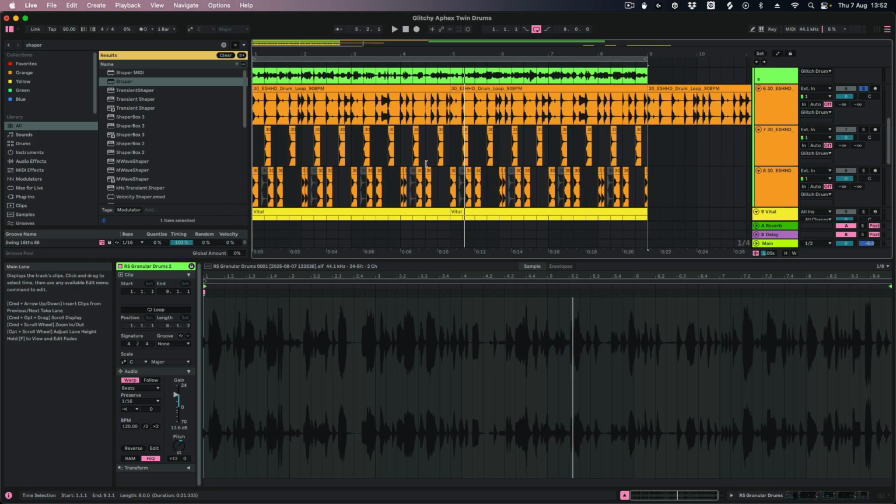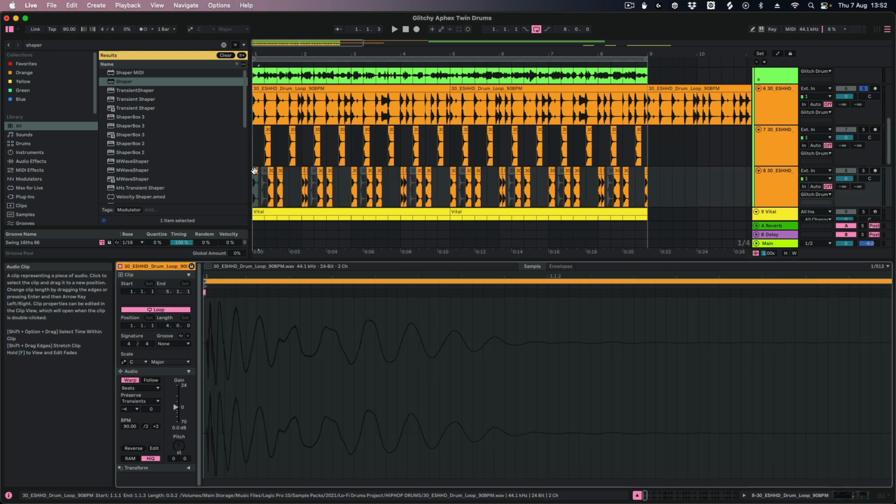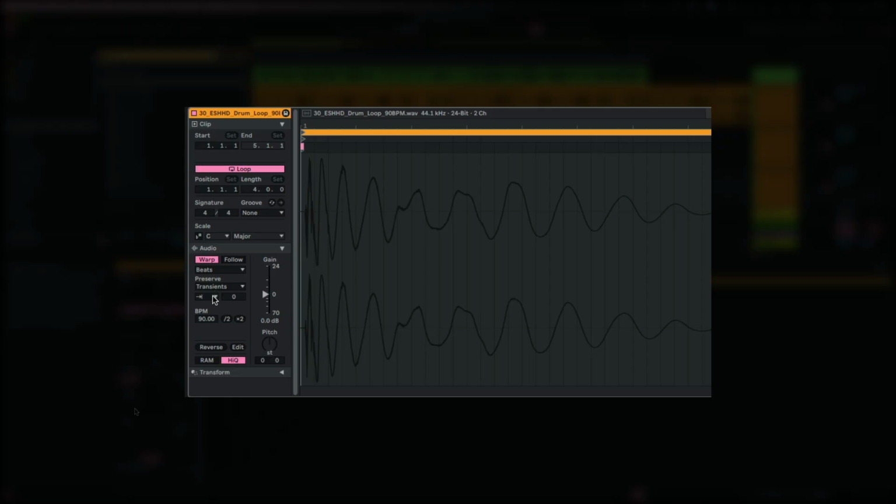Now just to embellish the main beats, I found that the kick and the snare were lacking a little bit. So I isolated the kick from that main drum loop, kept it at its normal pitch, and again using the transients 1 shot, bringing this all the way down to 0. This is what we have for the kick.